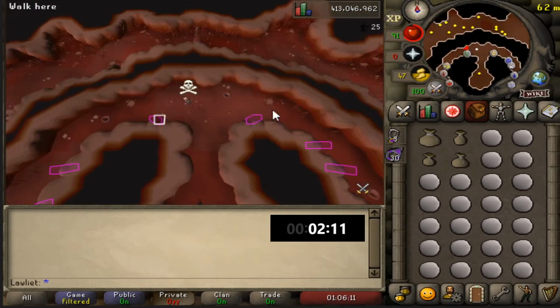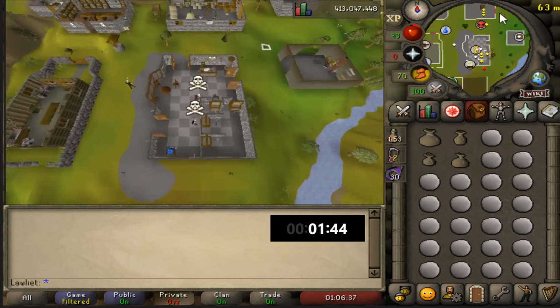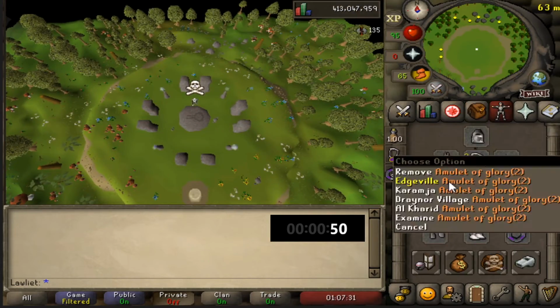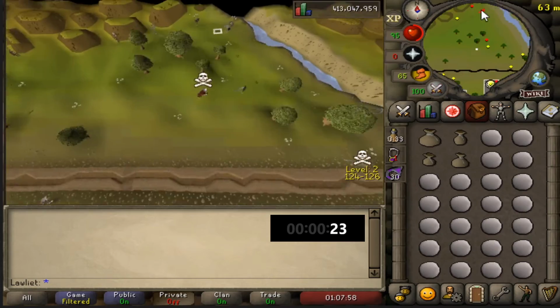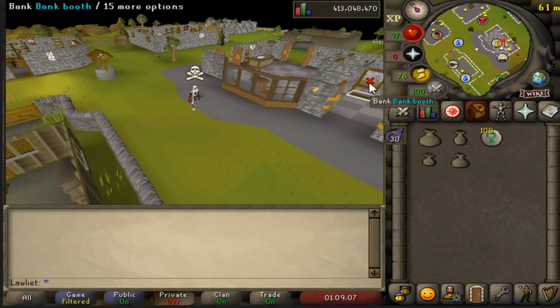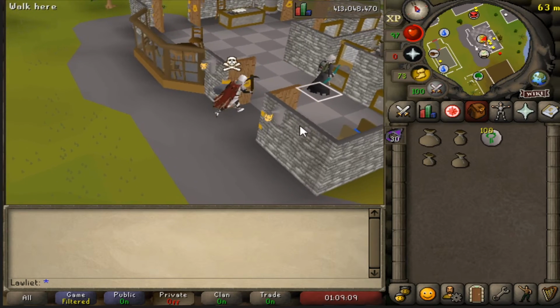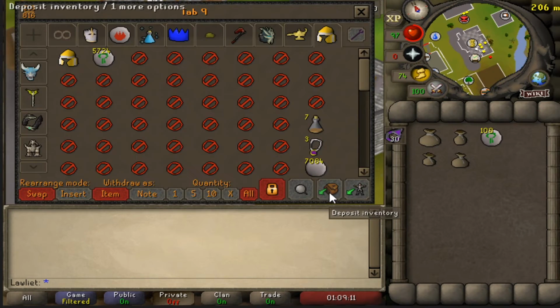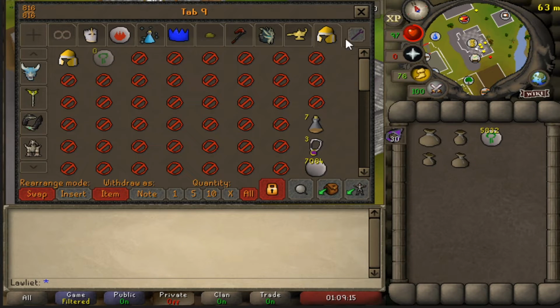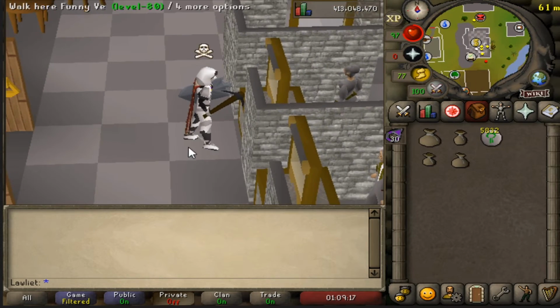I also think that the withdraw quantities option was not a thing back when I first tried this out, so that also most likely helped out because, like I said before, I've never used mouse keys, and having to right click and do all that stuff, it's just time consuming and painful. But with that being said, we have completed our 1 hour of crafting nature runes, and this is the stack that we are left with after the 1 hour.